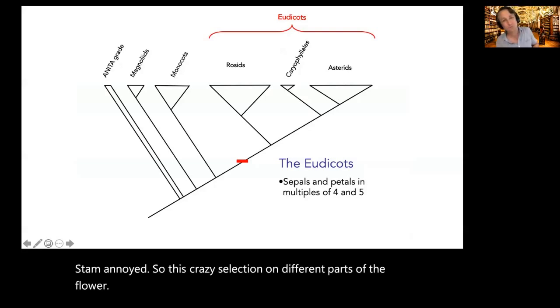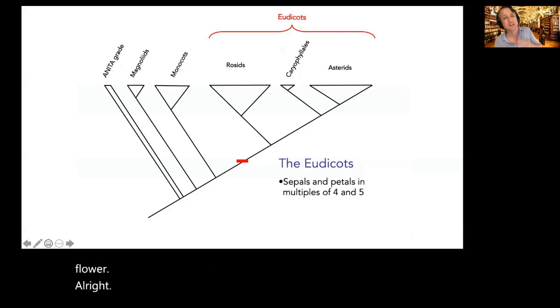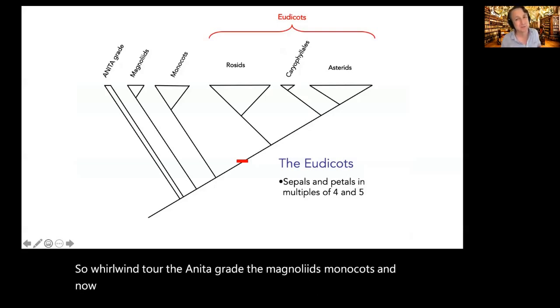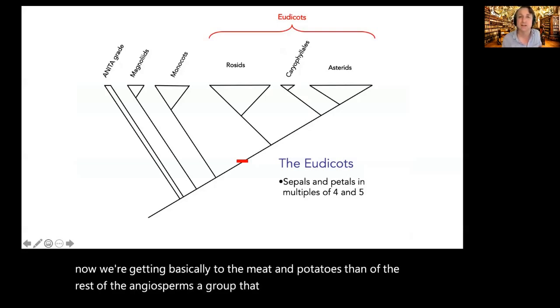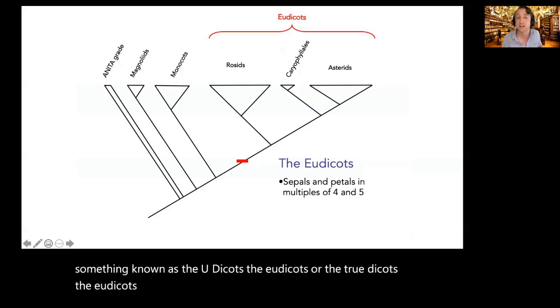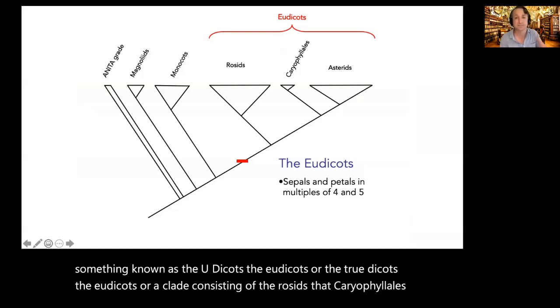All right, so whirlwind tour: the anitagrade, the magnoliids, the monocots, and now we're getting basically to the meat and potatoes of the rest of the angiosperms, a group that is a separate clade, something known as the eudicots, or the true dicots. The eudicots are a clade consisting of the rosids, the caryophyllales, and the asterids, right?